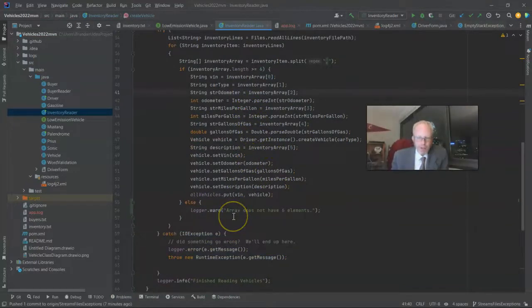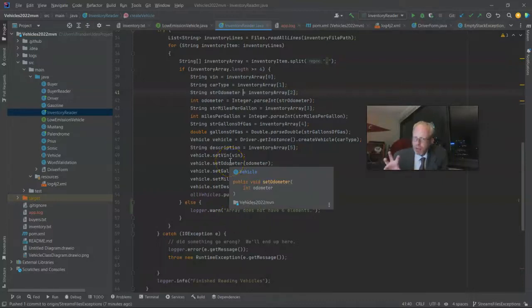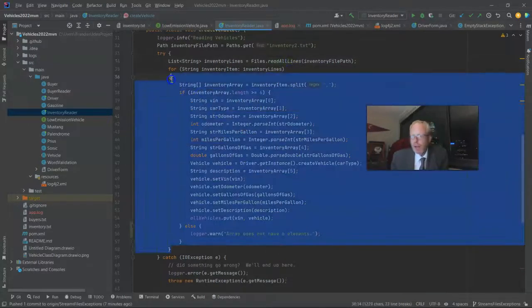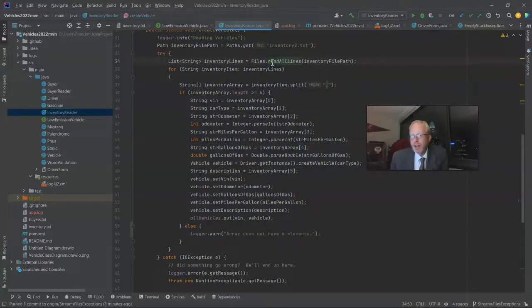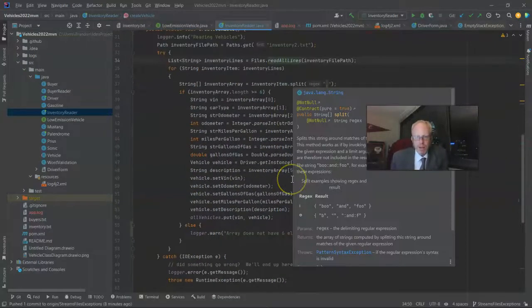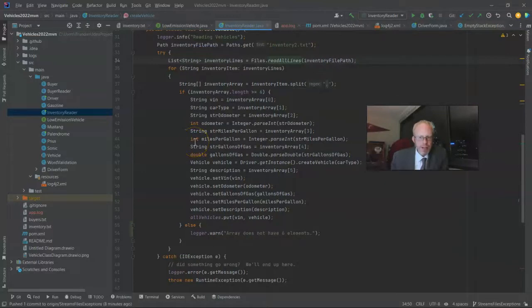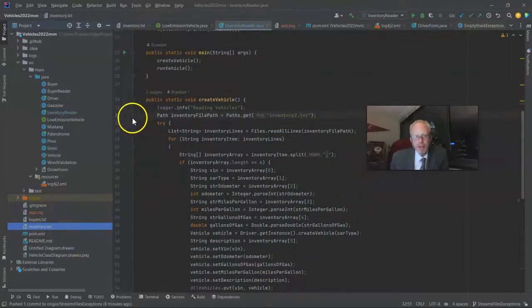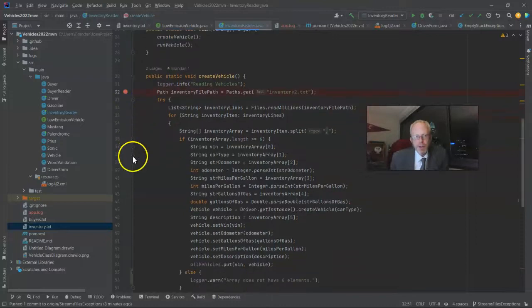Now, we also don't want to put the catch block any lower than it needs to be. It should just be wrapped around the line that might throw the exception and all of the lines that are dependent on that executing properly. We don't want to just put it all the way at the bottom of the method, because there could be other unrelated things that we need to do. Let's go ahead and see how this works. I have named the file inventory2.txt where the actual name is inventory.txt, so I know that this will throw an exception.